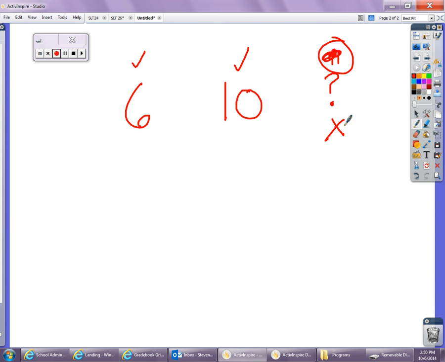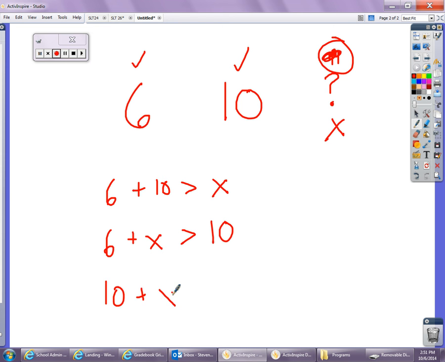The way we set up this problem is we call our missing side x. Based on the triangle inequality theorem, we know that 6 plus 10 has to be greater than x, whatever x is. But let's say x wasn't the largest side, let's say x was the middle side. Well, we also know that 6 plus x has to be greater than this side right here, which would be 10. The last one we don't really have to put down, because 10 plus anything is definitely going to be greater than 6.